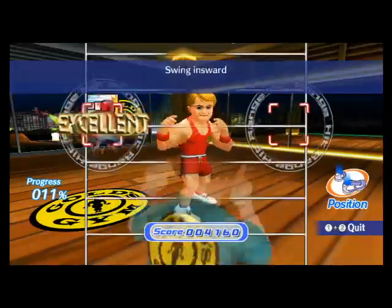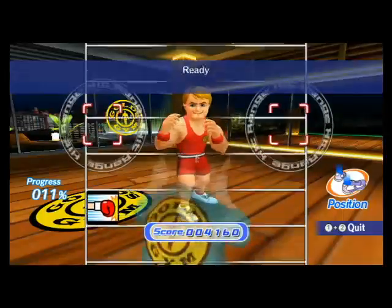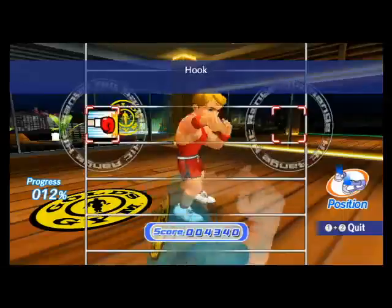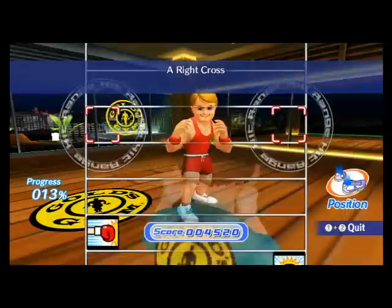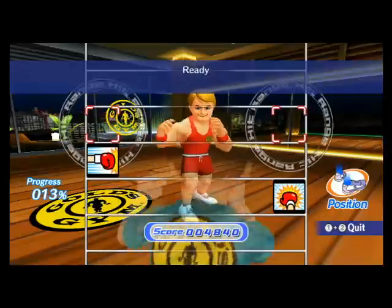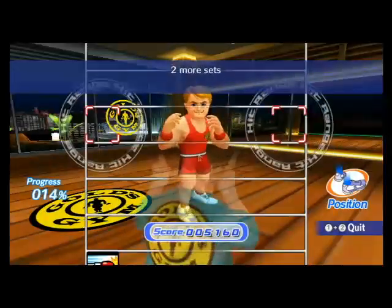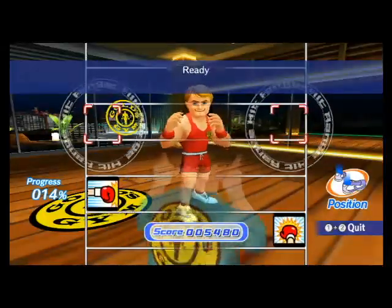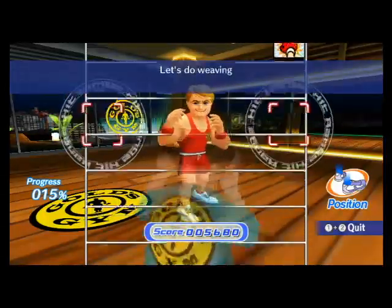Ready? Swing inward. Ready? Left hook. Elbow at 90 degrees. Ready? Hook. Now add a right cross. Hooks. Cross punch. Ready? Two more sets. Ready? Hooks. Cross punch. Ready? Let's do weaving.